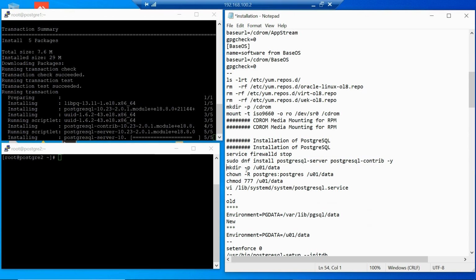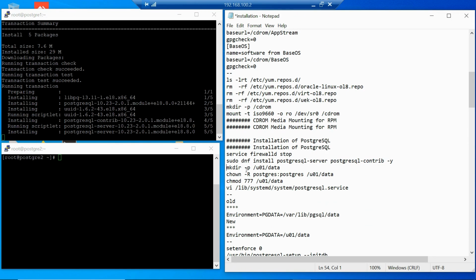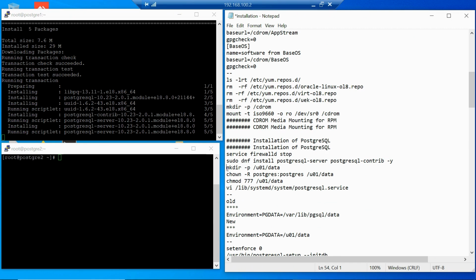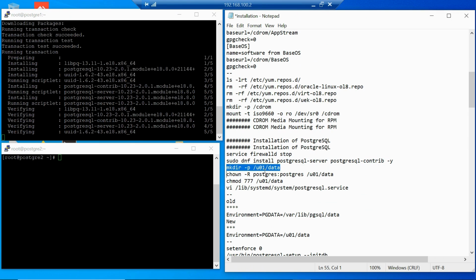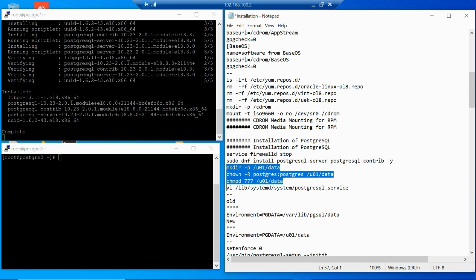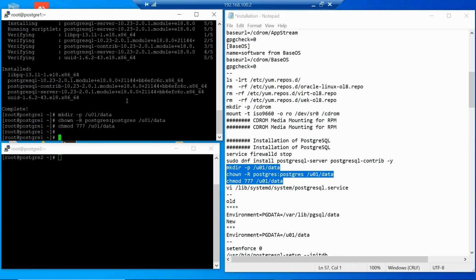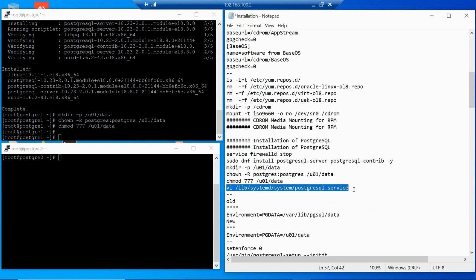And the second one, I will change the default directory to u01 data. Default directory is var lib pgsql data. I will not use this directory. I will use this directory for my installation. Let's copy, and then directory has been created.